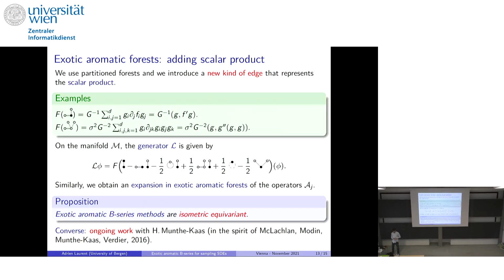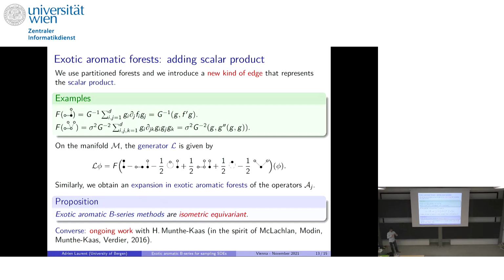All right, and just for the extension on the manifolds, I talked about the scalar product at the beginning of the talk. So here's the extension. Don't mind the colors, but basically we have two kinds of nodes. One for the gradient of the constraint on the manifold, one for phi and f, and we introduce this new kind of edge that represents a scalar product. So you can represent the generator L on the manifold with trees. I will go quite fast on this. And well, you can perform the calculation, but the number of terms is horrible.